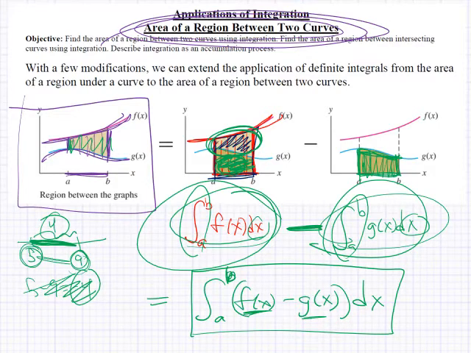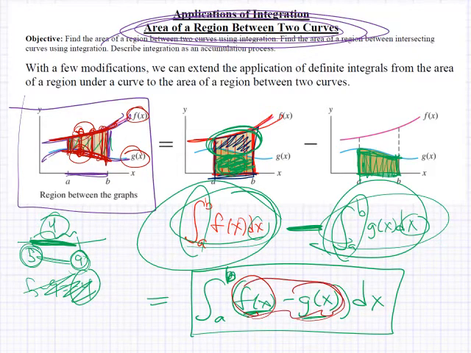Well, think about this right here. Let me clear this up a little bit. Let's think about this right here as the height of the rectangle, and that distance. Well, that distance is calculated by the y value here and the y value here, over and over again. The y value here for all these is f of x, and the y value here for all these is g of x. So the height of these rectangles would have to be the bigger minus the smaller. So that's why we get f of x minus g of x. This represents the height of the rectangles, which is the same thing as in the single integral, where f of x was the height of your rectangles.